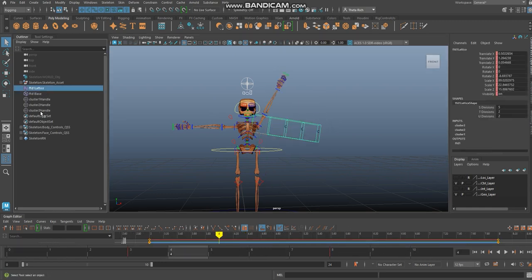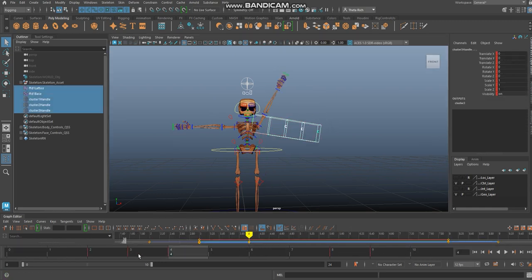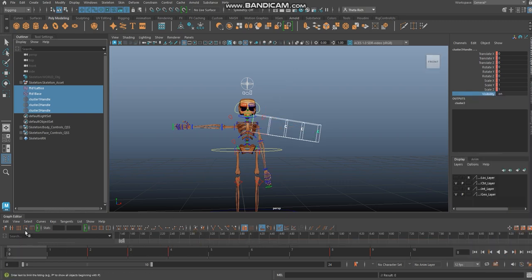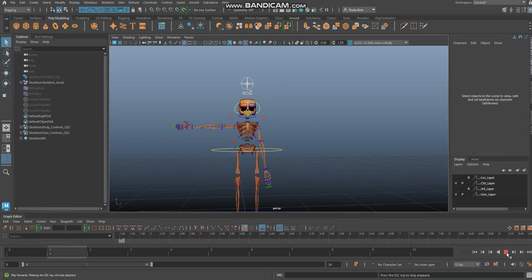You know what? The reason I didn't keep it hidden is because this visibility is, by default when you key by pressing S, it will actually key the visibility as well. So if we want to, we can just delete that because we don't need to key on that attribute. And we can hide them now, and they won't show back up.